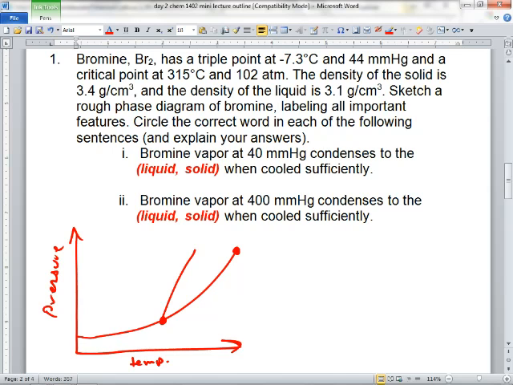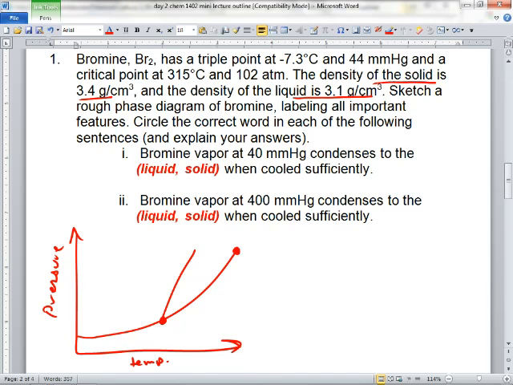The book doesn't go through the whole long story I did about water being the only compound known to man that does this. So that's why they tell you this stuff. They tell you that the density of the solid is 3.4, the density of the liquid is 3.1. Which one is more dense, the solid or the liquid for this bromine? Which one's heavier? The solid is. So that means solid bromine sinks, just like every compound known to man except water. So that's why this line goes forward. That's why they're telling you this whole density story. But I kind of just disregard it unless it's water.